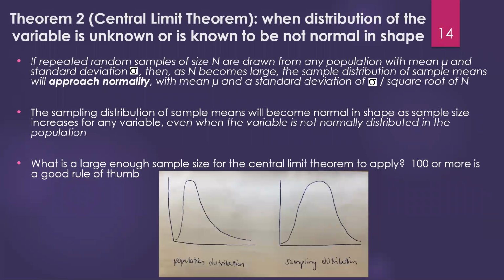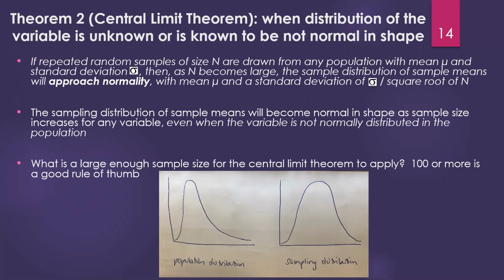All right, theorem number 2, the last thing here, is called the central limit theorem. This is when the population distribution is not normal in shape. What happens if we don't start from that normal curve, from a bell curve for the population? What happens then if we take a whole bunch of Epsom samples and create a sampling distribution?